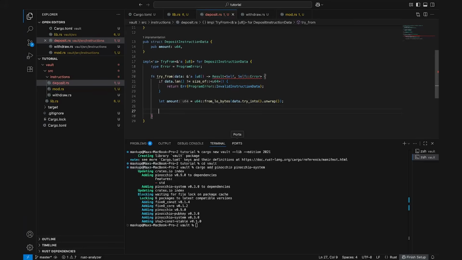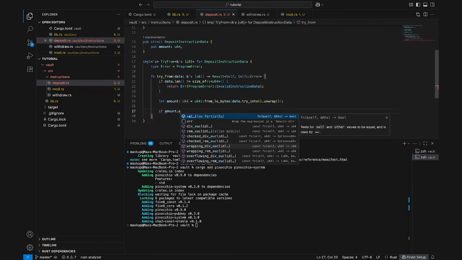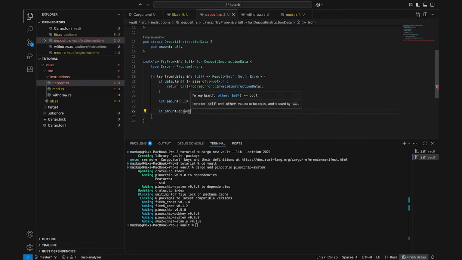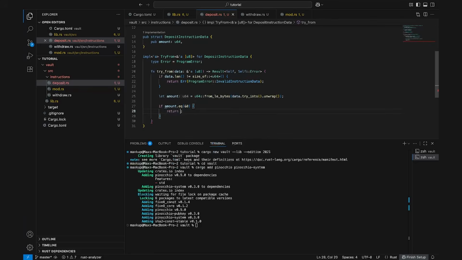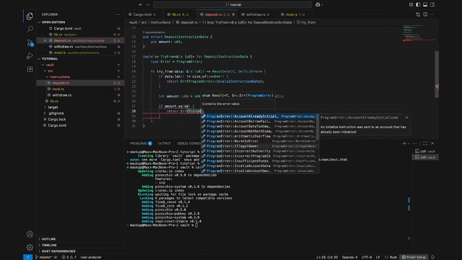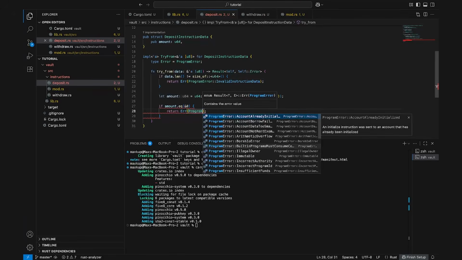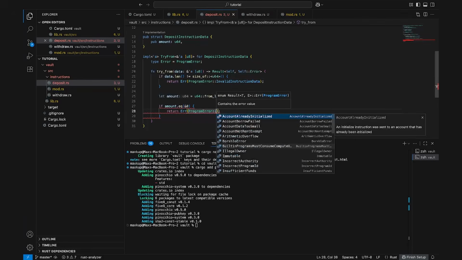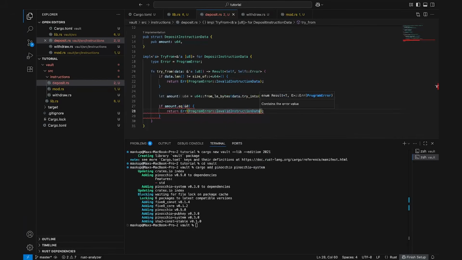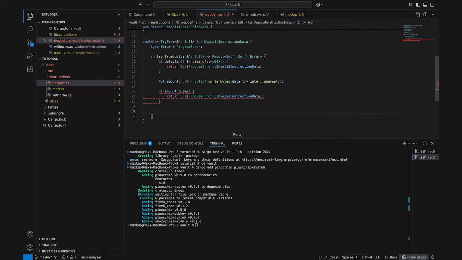If it is 0, we'll have to return the invalid instruction data error. Otherwise, we'll return our deposit instruction data structure initialized.